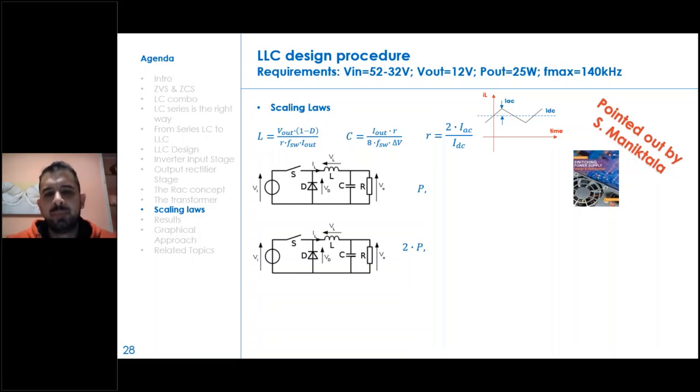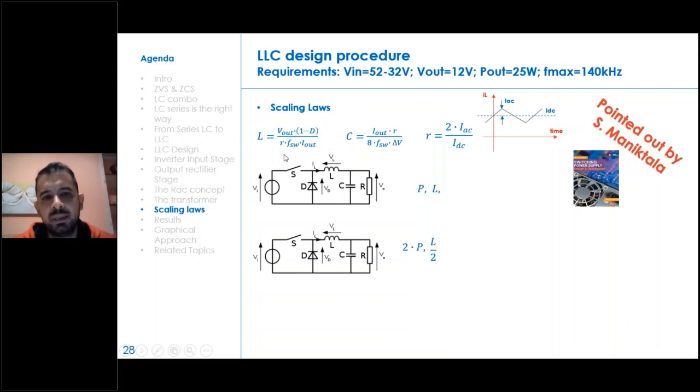Actually, what happens if I have two buck converters, one with the power P, another one with power 2 times bigger than the first one? You know that both circuits are getting voltage regulation. So if I'm doubling the power for the second buck, I'm placing a factor 2 in the denominator here, because the voltage cannot change, the voltage is the same. We are getting voltage regulation. The power is double, so I place a 2 factor here.